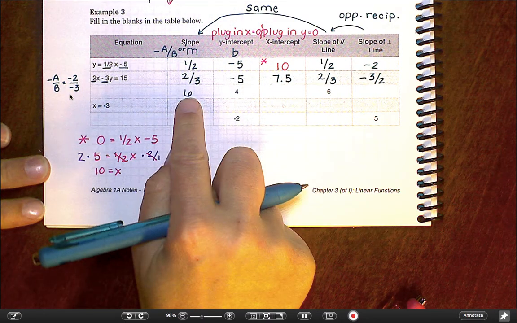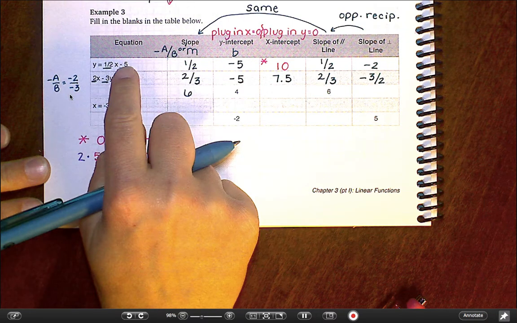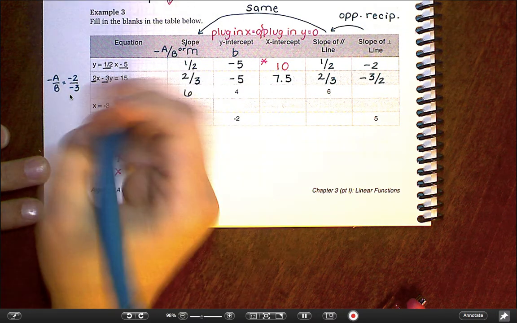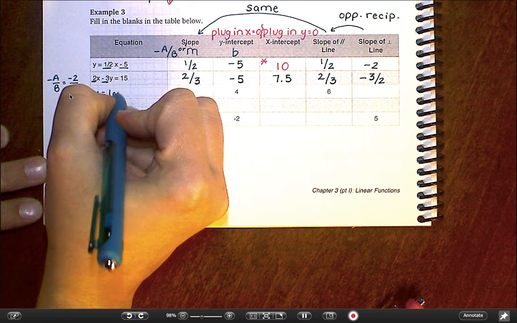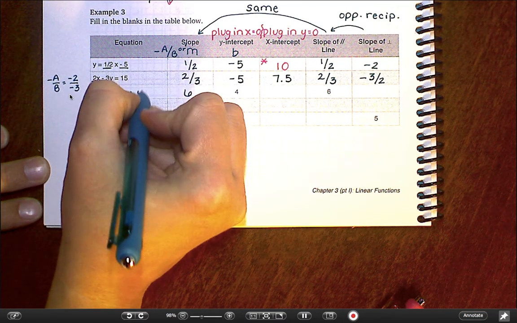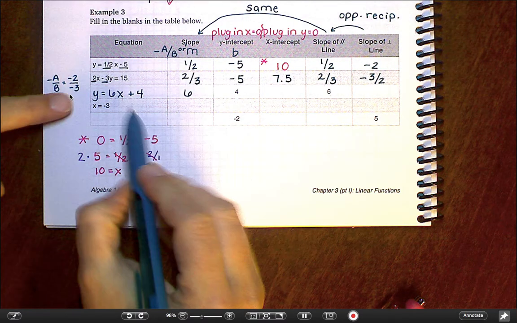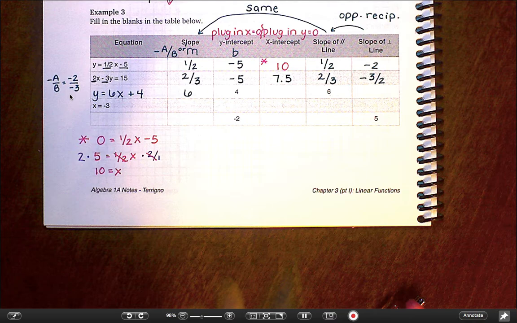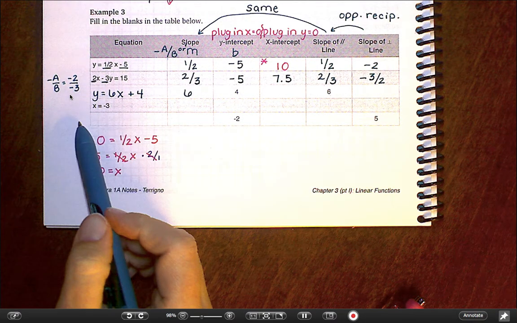And then if I have this and this, I've got my m and my b to write an equation in slope-intercept form. So that's what I would do. I would just write this straight in mx plus b form. Now, some of you may figure out a way to write this in standard form correctly, and I'm okay with that if you know how to do it. But I think this is the easier way to go, so that's what I'm going to do.